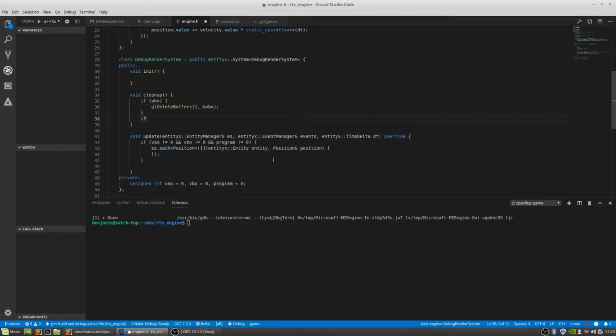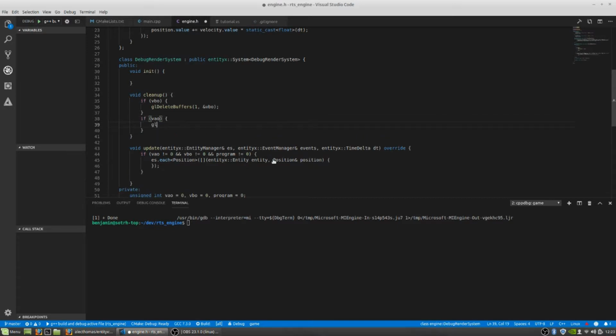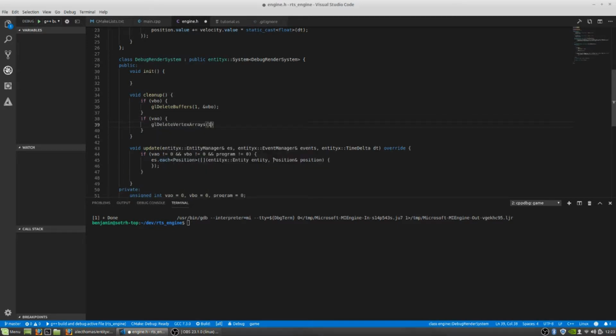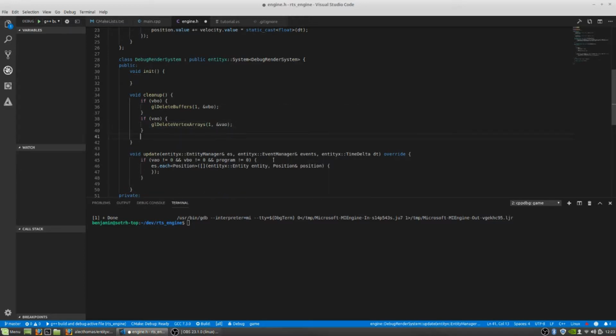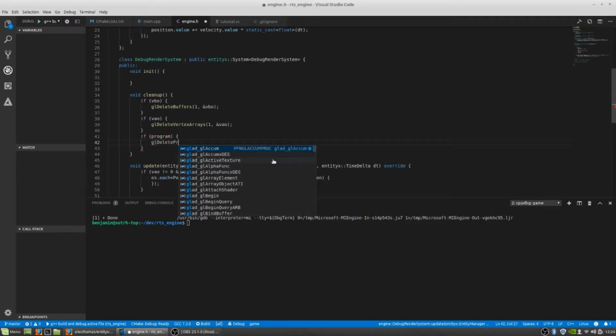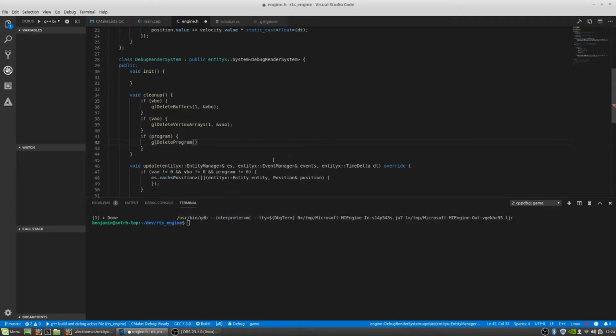And then if VAO, GL delete vertex arrays 1 and VAO. If program, GL delete program, is that the thing? And program?